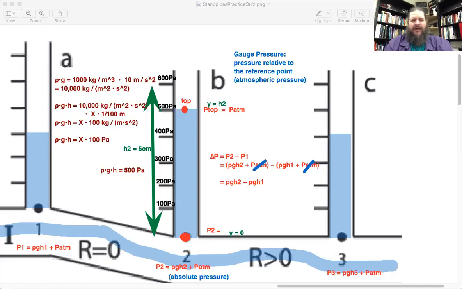But we would say the absolute pressure is 500 pascals plus the 101,000 pascals. So 500 pascals plus 101 kilopascals. In other words, 101,500 pascals. But the thing is, gauge pressure is enough for most purposes. We can describe the pressure at point 2 as the actual pressure, which would be 101,500 pascals, or we could describe pressure at location 2 as the gauge pressure, that is, how far above and beyond 1 atmosphere it is. Any questions on the meanings of those so far?